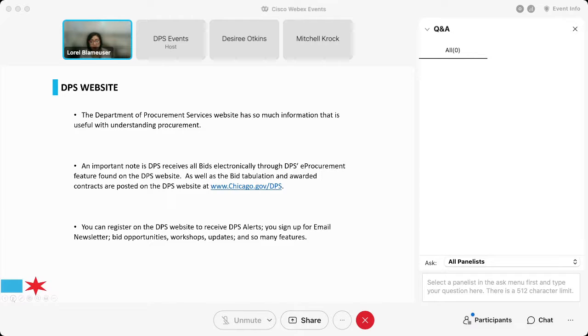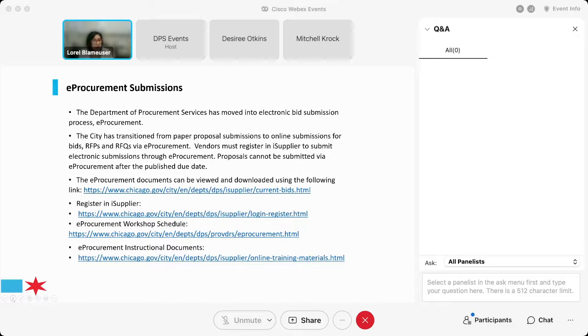We also offer workshops. We offer training about the e-procurement process. And we're really excited about going forward in this virtual world using electronic processes. But we here at DPS are here to service you and provide whatever assistance you need for updating or utilizing the electronic process for which we're all going and working into in this new world of 2022. So I believe there's another slide. So this slide, the e-procurement submission, goes into a little bit more detail about what I've mentioned.